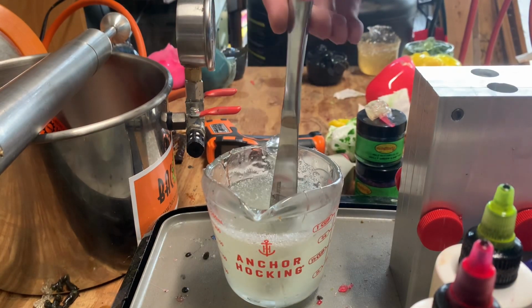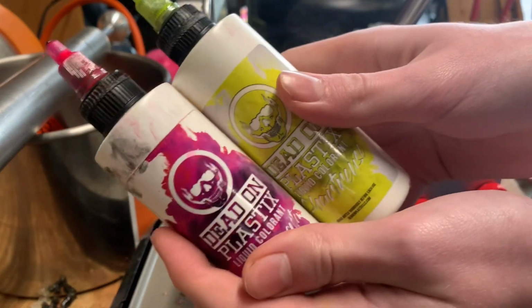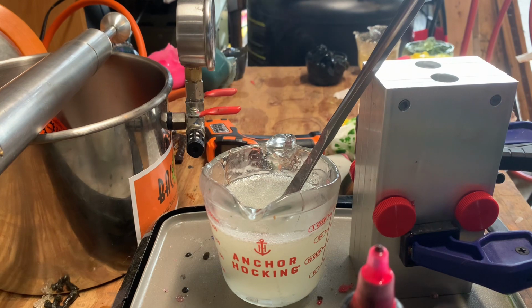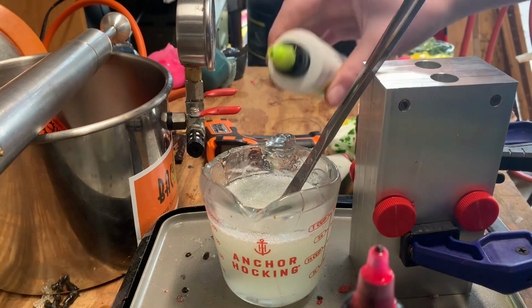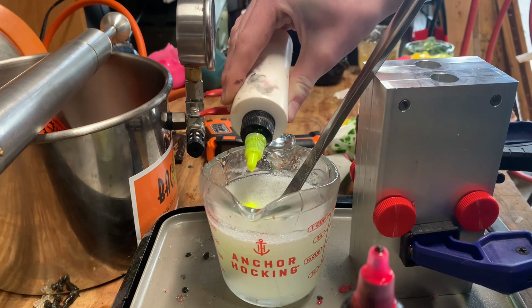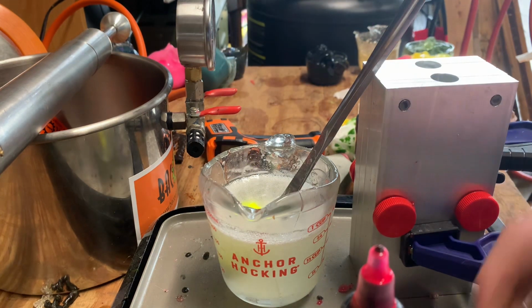Alright, plastic's heated up and ready. So we're gonna make the color now. It's gonna be these two. We're gonna try and make like an orangish color. I'm gonna start with the chartreuse. Alright, 20 drops of chartreuse.